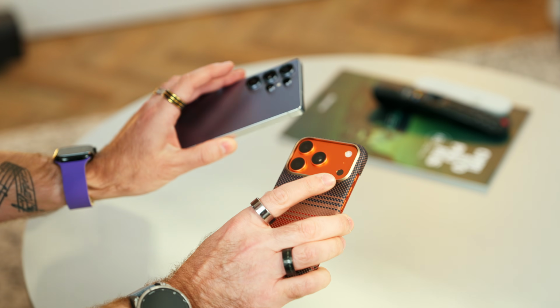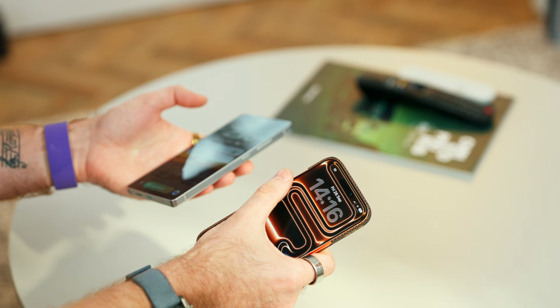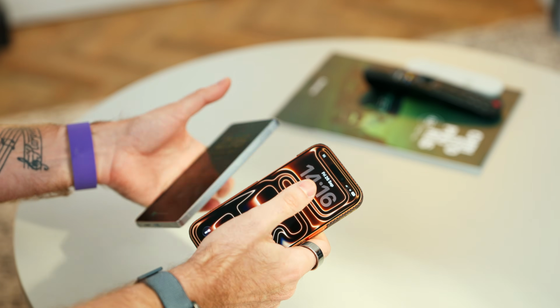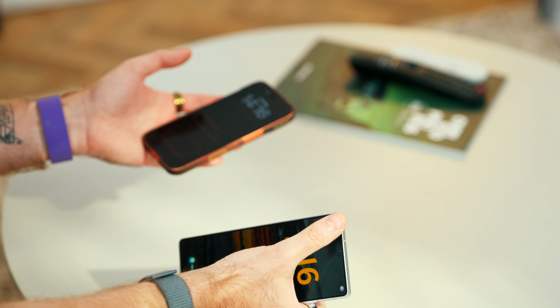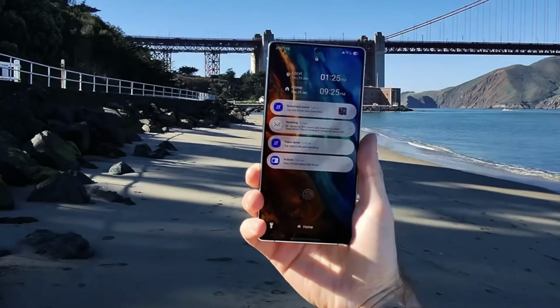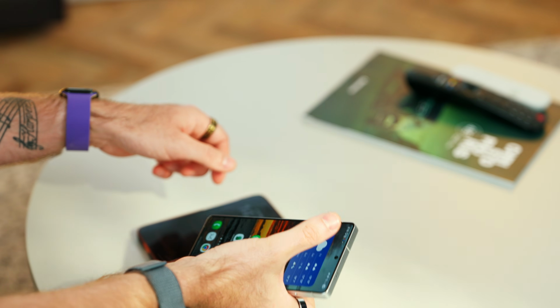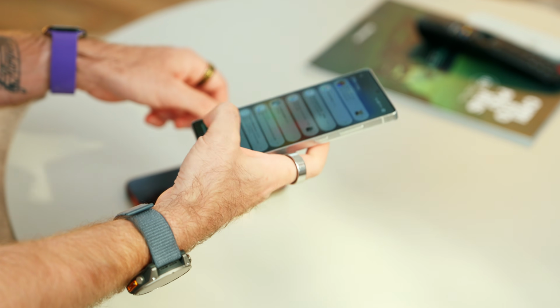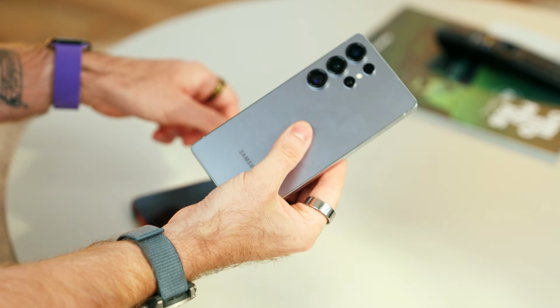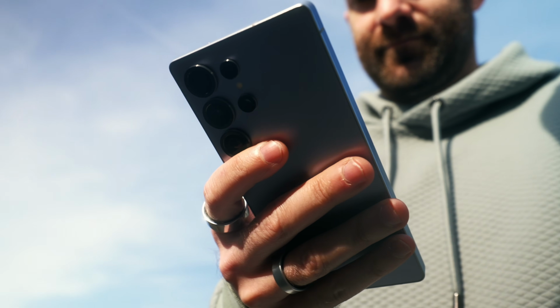What I will say though, and this is comparing the 17 Pro, not the Pro Max, versus the S25 Ultra, is that I'm a much bigger fan of smaller Pro phones. This S25 Ultra does feel a bit of a weapon when it's in your hand. It's very, very large, quite uncomfortable because of the size mostly. I find this a lot of the time. If you're carrying other things with your hands or holding on to children or something along those lines, then trying to use one hand with this phone can be quite a stretch. Sometimes you have to do real finger gymnastics to try and reach the corners.